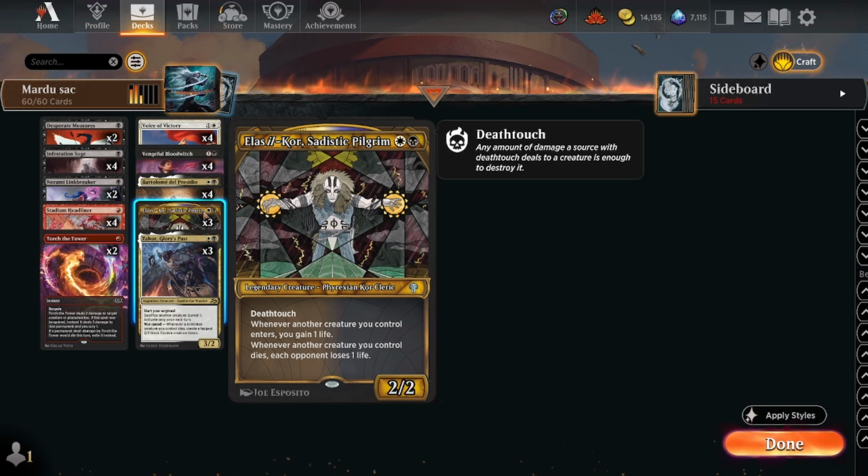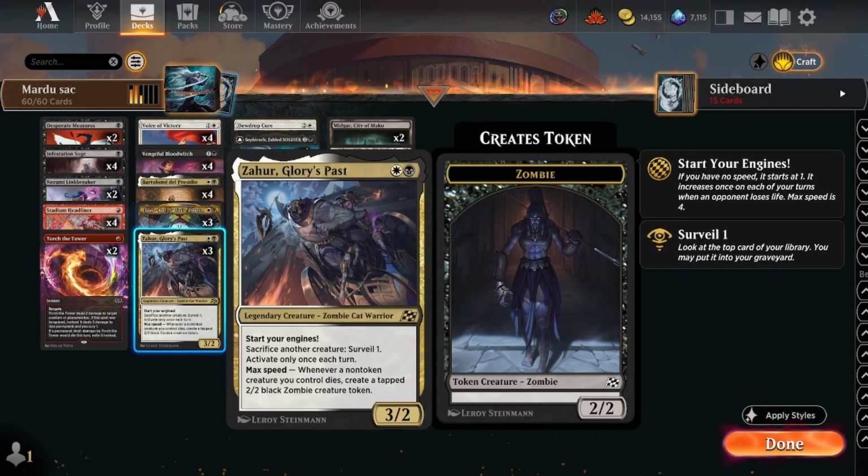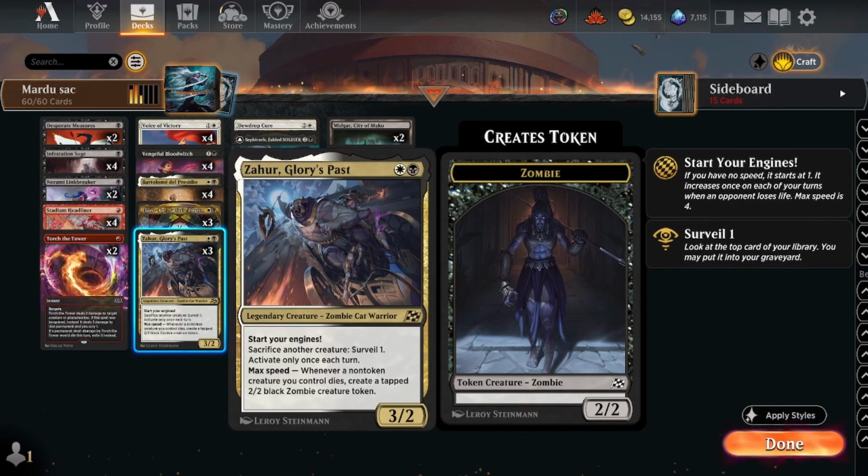So really cool. I have also been a big fan, Blake, of Zahur Glory's Past. Yes, I think this is one of my, I guess, pet cards of the deck. I just think it's fun to play with. But it is a Start Your Engines card, and it is a limited sack outlet, but you can only activate it once per turn. But you can sack creatures to surveil. And then once you're max speed, you really start getting paid off because you start getting 2/2 zombie tokens.